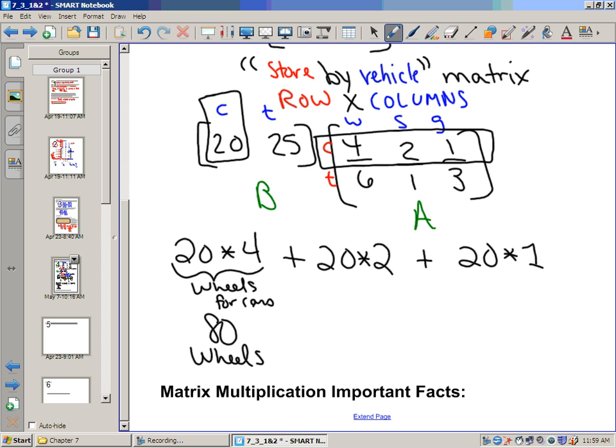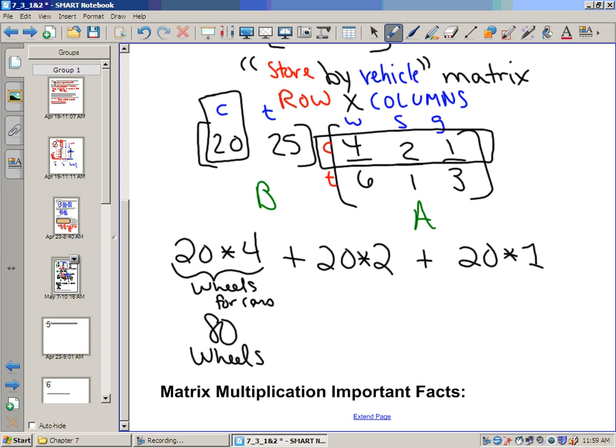Yeah, I see what you're saying. Sure. You can write it that way. For this problem, that's fine. I'll show you later when they get bigger. I'll show you because there's a certain algorithm or a method that we're going to use. But for this problem, yeah, right. But for this one, you're right.